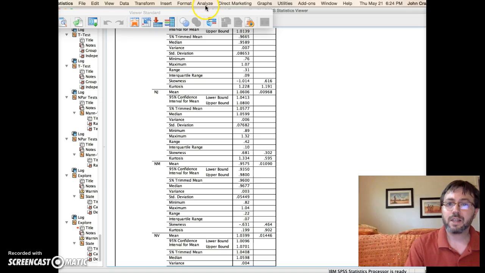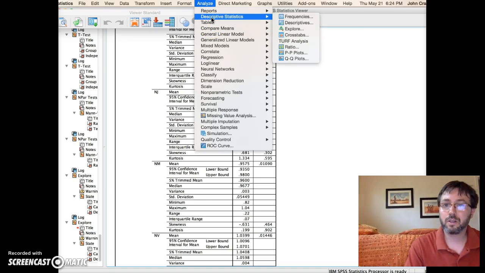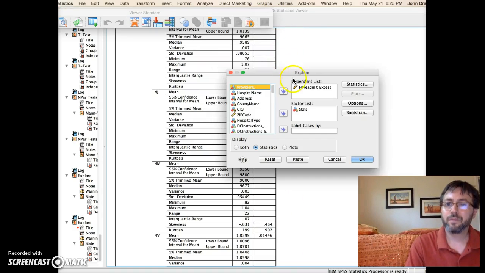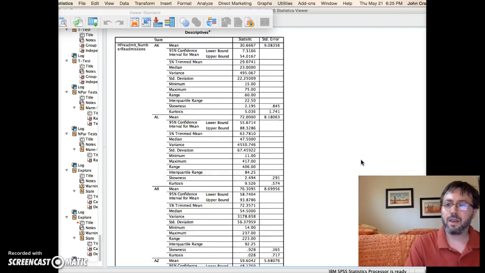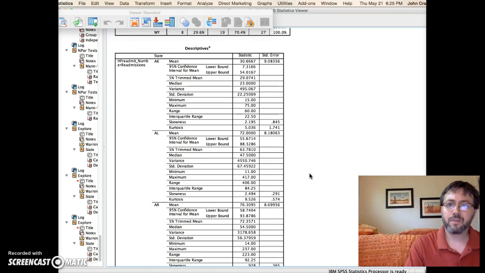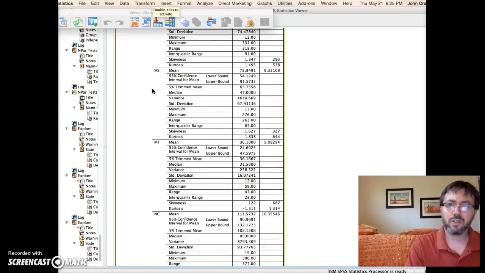Now, let's run that same analysis, but this time consider the total number of heart failure readmissions. So we'll go to the Analyze tab, Descriptive Statistics, Explore, and this time, let's remove the excess ratio and go to the total number of heart failure readmissions instead. We'll again factor by state, look only at statistics, and ask it to generate those data. The first table is background, and here now we're looking at the total number of readmissions. Again, let's scroll down to New Jersey.